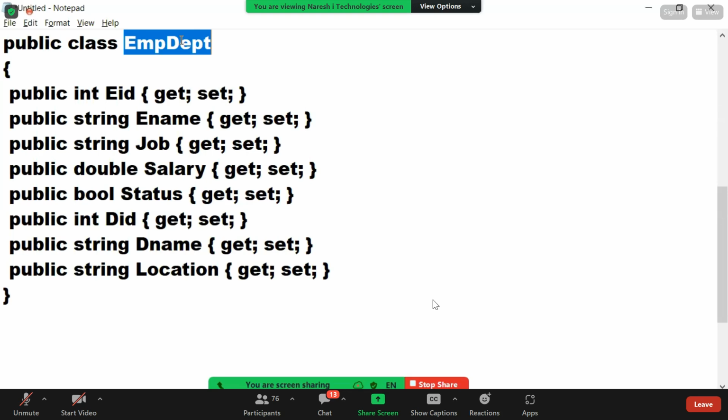In our third example, we are going to define a new model class combining two entities and use it in the code. But the logic will use actual classes only. This is only for model binding. I once again repeat, this is only for model binding. This is not used for interacting with the database. To interact with the database, you require actual model classes, the employee class and department class. This class cannot talk with a database. This is only for model presentations. That's it. Now we'll see this in tomorrow's session. Let's stop it here.